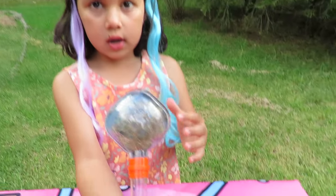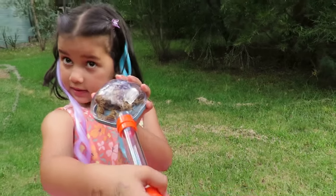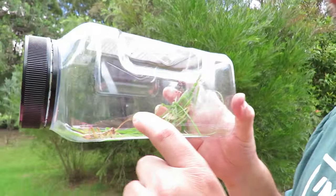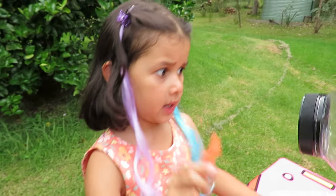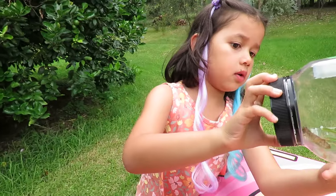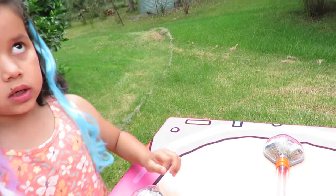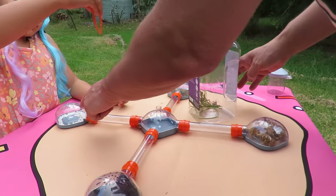Rocks, grass, dirt, and maybe eggs. We found this huge bug the other day and we don't even know what it is. We think it's a king cricket, but we're not sure. But if it is a king cricket, we'll get him out and put him in the bug city. But we need tweezers. So you think we'll put him in the bug city? Yeah, but we have to open it. Well, we have to open it, but we have to be careful because they can bite, okay? So we make sure that when we take him out, we put him in there, okay?